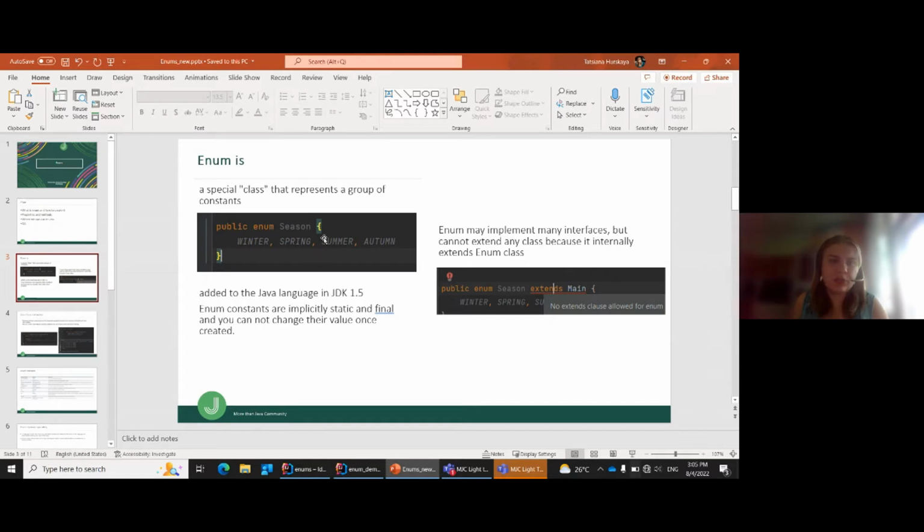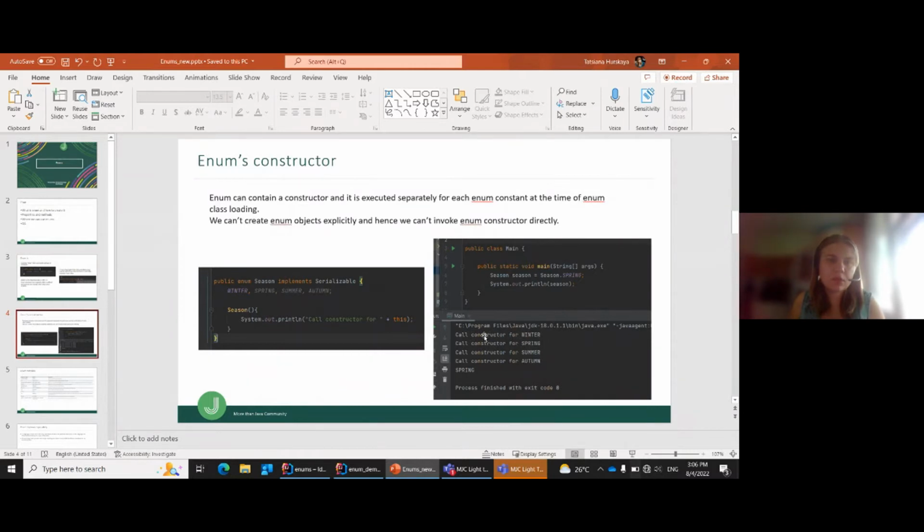Basically, what we need to do to create it is to have the name and some constants, like Season. We have different seasons: winter, spring, summer, and autumn. As any class, enum can also have different methods and variables, and it can have a constructor. In the example here we have the Season, and in the constructor we just print the name of the season.